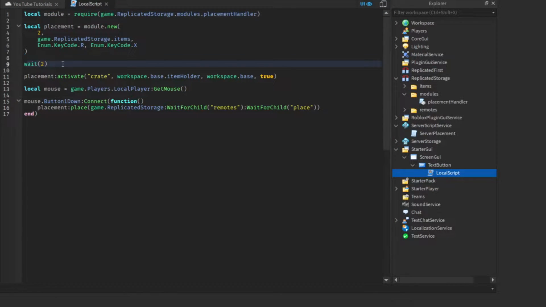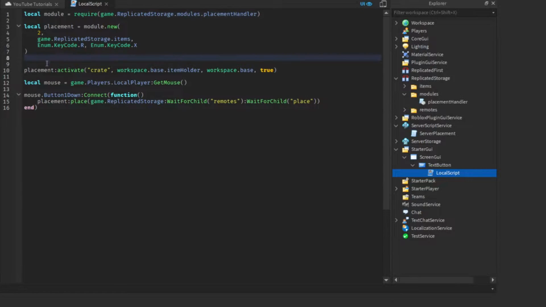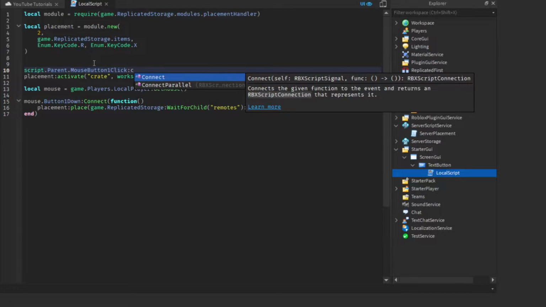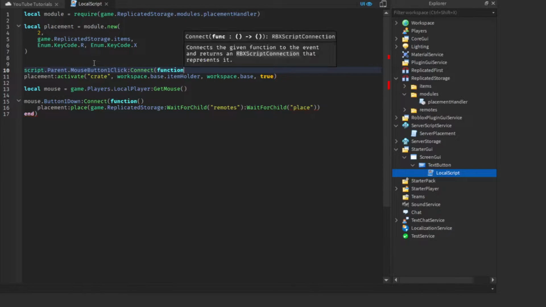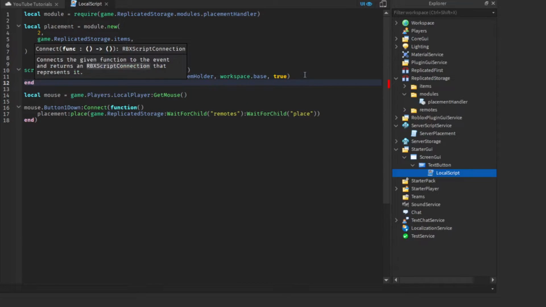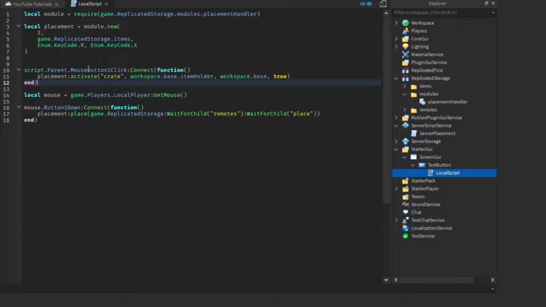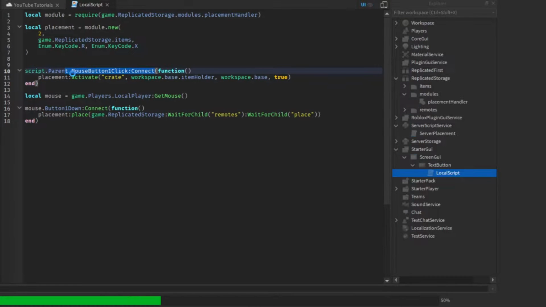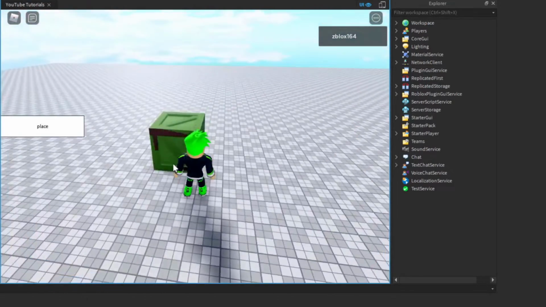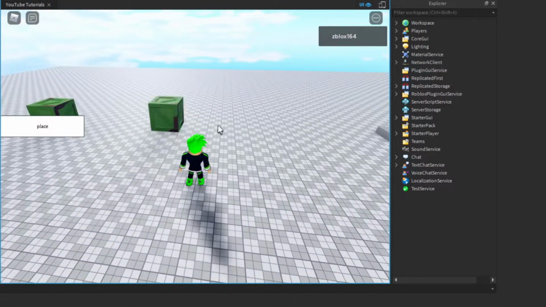And instead of waiting 2 seconds, all I'm going to do is say script.parent.mouse button one click connect function. Move that there. Now whenever we press the button there, it will work.